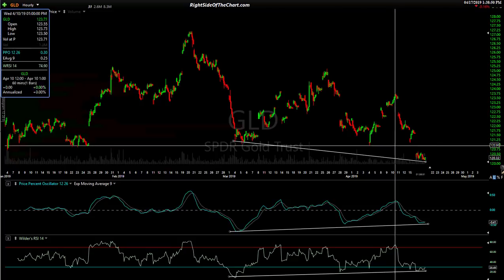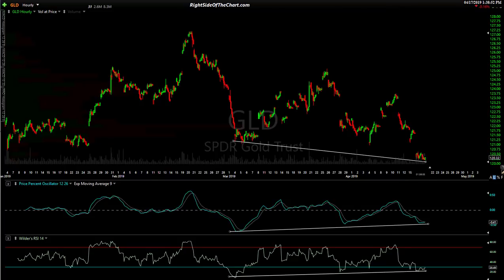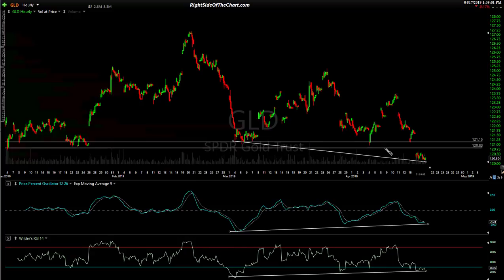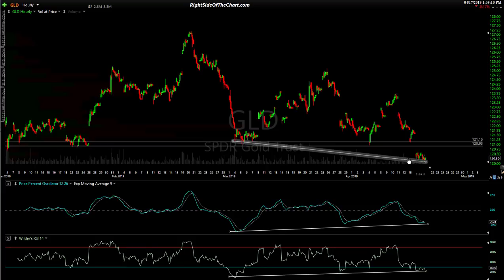Again, we don't have a buy signal yet, and there's some resistance here. So if you want to try to hone in on an entry on GLD, that was support right here. It's not super well defined. Remember, GLD is trying to track the futures. It does a very good job, by the way, of tracking gold prices, much better than many other ETFs that track other commodities or precious metals.